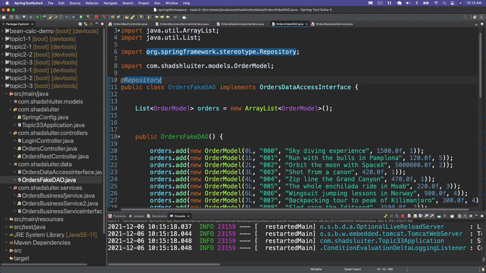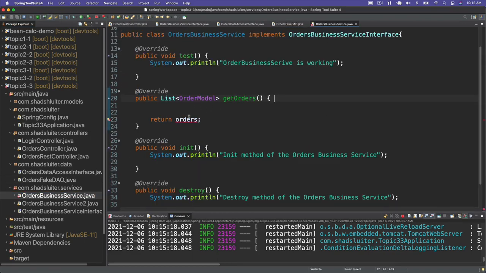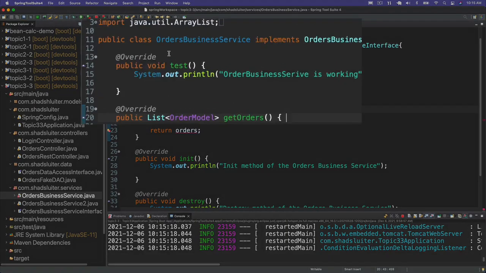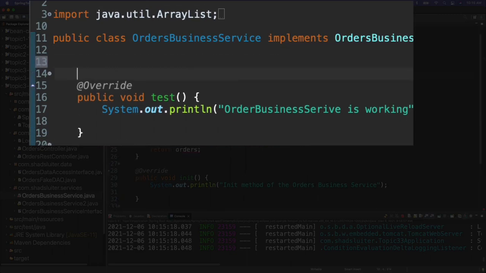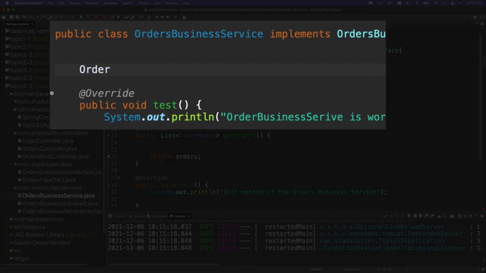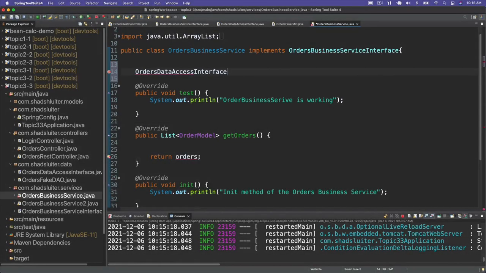Let's go back to the next level up, which is the business service. And so to fix this error, I want to have something from the data access layer. So let's go to the very top here, and I'm going to put in a reference to this new class. So let's identify this new property with the interface name. So that was the order data access interface.